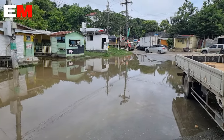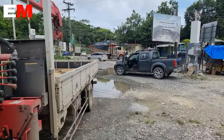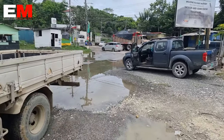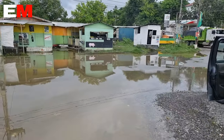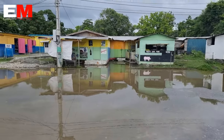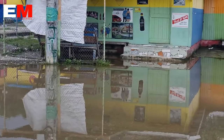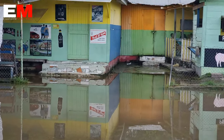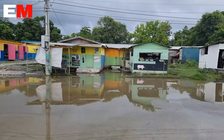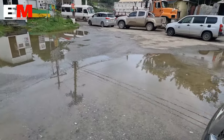So the water comes down to here on the road. Also the drains along this section need to be cleaned. A lot of them are packed with bottles or overgrown trees and bushes, and the rest is mud. So you know that none of the water is being channeled out properly from this area. I can see right there it's going up to where the business places are. I can just imagine, in the peak of the flooding, how far that water goes up to those business places.